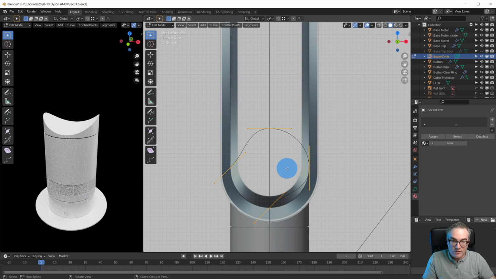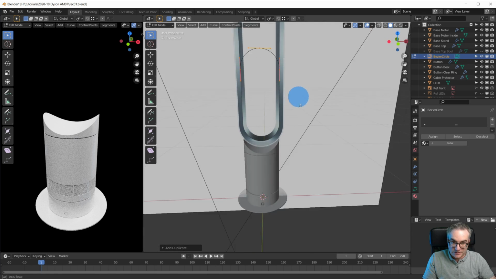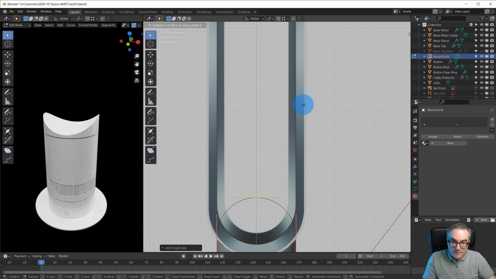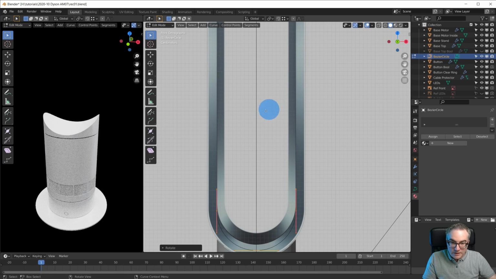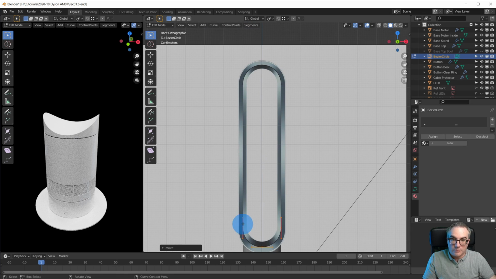And down here, what do we have? We have to remove this vertex. What happened? I think I have to do this again. Maybe that's a good idea. Anyway, Shift D on the C axis. Whoops. G Z, rotate 180, G Z, and just put it there. So now we have those half circles.